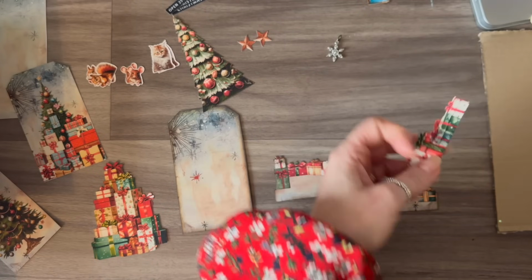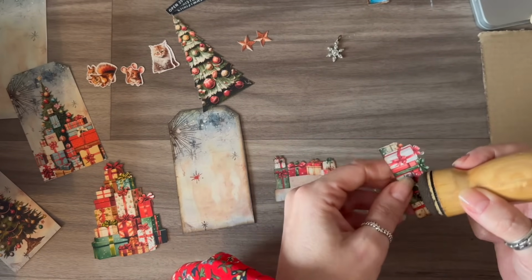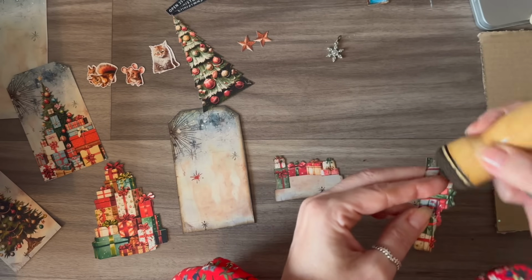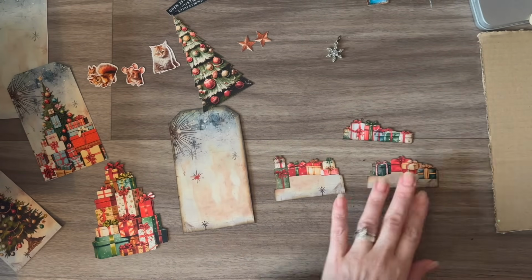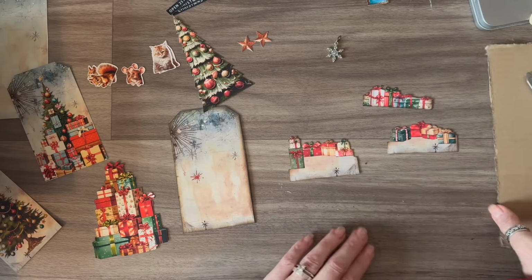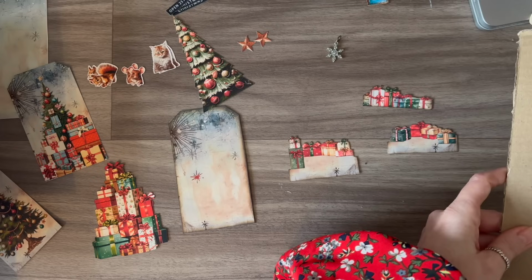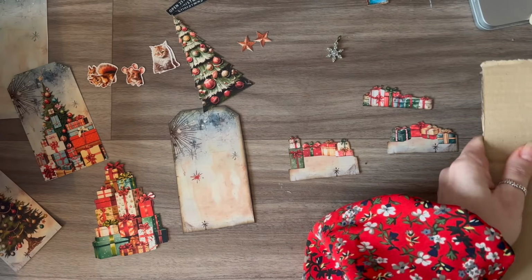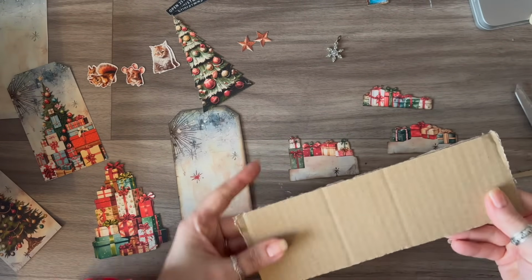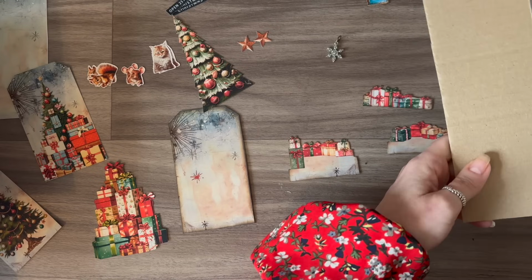I got the idea for this freebie from my make for the Rach and Bella collaboration. So I'm going to do something kind of along those lines, but just a single tag. So I've got some cardboard, my good old trusty cardboard. I'm going to cut a straight line, get rid of that. I'm just going to trim the not so straight edges off.